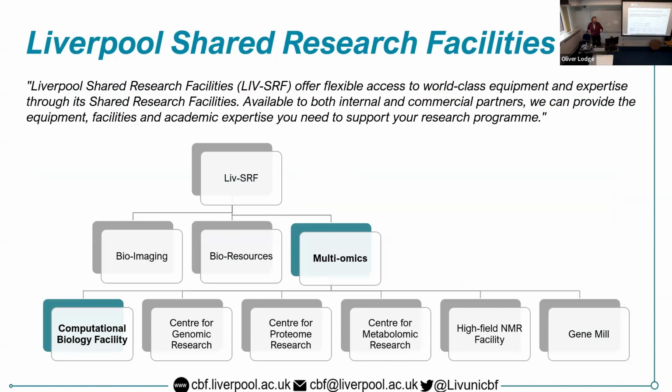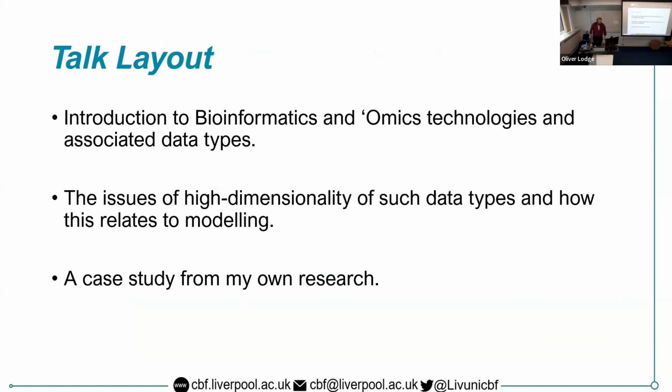So we're in the strand with multi-omics, that's the sort of data that we work with. And we have sister institutions like the Centre for Genomic Research, Proteomic Research, Metabolomic Research. So these guys generate and do some analysis on those particular types of data: genomics, proteomics, metabolomics. But rather than us generating in-house, we get them to generate it, then we're able to apply our expertise, which is the more integrative analysis and stuff like that.